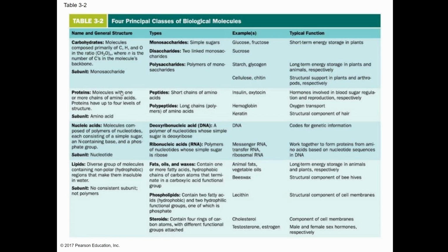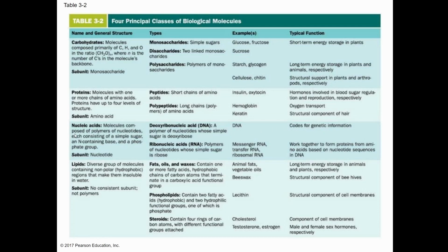Proteins have many functions, such as acting as enzymes or being a hormone or functioning in immune support by being part of antibodies. So insulin, oxytocin, hemoglobin, and keratin, those are some examples of enzymatic, hormone, and structurally important proteins. Something like insulin is involved in blood sugar regulation, whereas hemoglobin is an important, highly structured protein that allows for oxygen transport, and keratin is the structural component of hair.